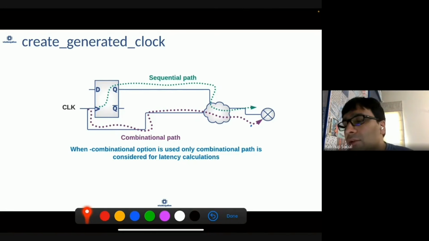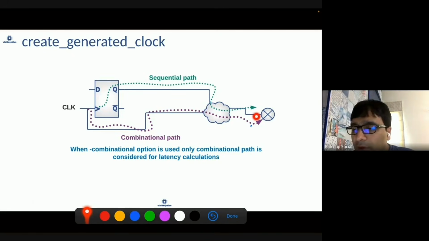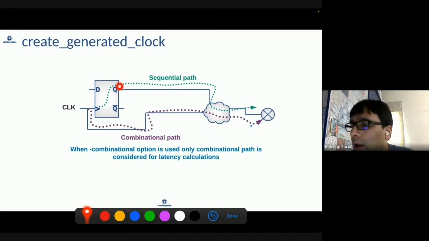Sometimes you actually don't need all kinds of paths. The paths can be sequential from the master clock to the generated clock. The paths can be combinational from the master clock to the generated clock. And sometimes, from a design point of view or functionality point of view, the right path is only the combinational path. For example, let's say you have a clock divider here, and you're defining a new clock, which is a divide by 1 version. For the divide by 1 version, the clock cannot take the sequential path. It should only take the combinational path. But STA does not assume that by default because it's pessimistic.